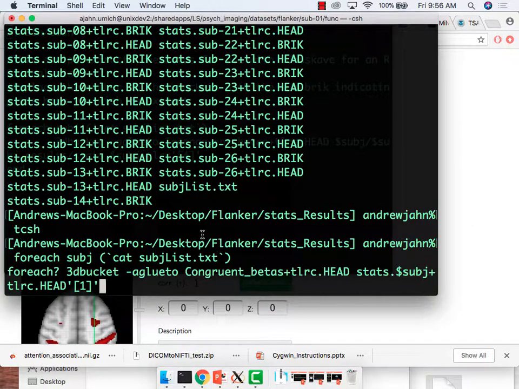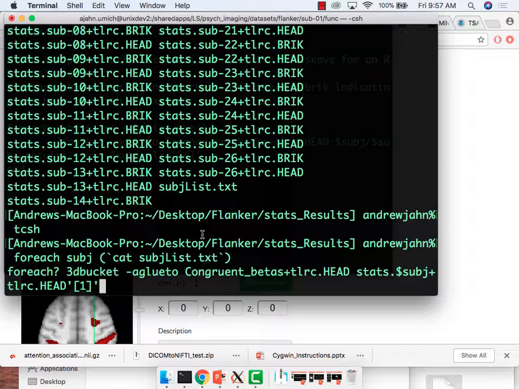What does glue 2 do? So in the first pass, it's going to say, does this data set exist? If not, create it using whatever the first map is that we generate and just put that into that. And then on the next run through, it says, does this exist? It does. So add whatever comes next to that and just keep gluing it to that same data set. So it's going to keep getting bigger. If you didn't have that, would it make individual ones? Yeah. If you didn't have a glue 2, it would basically try to be overriding this. It would throw an error. Oh, yeah. Got it.